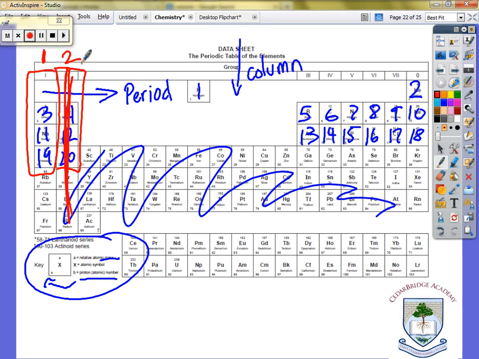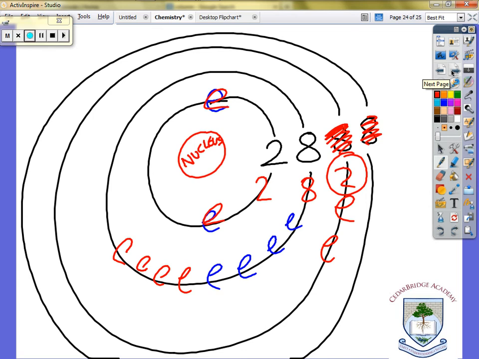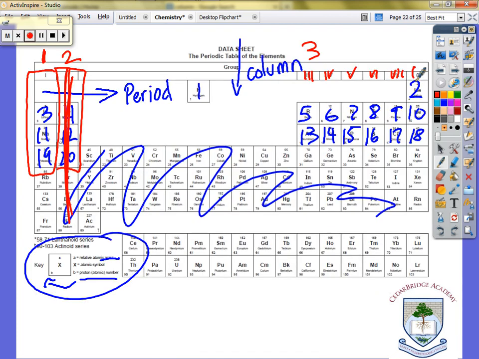Anything with 1 in its outer shell goes there. Anything with 3, oh look, they labeled it for me. 3, 4, 5, 6, 7, 8. The last one's called 0 because if you notice, the 2 and the 10, the outer shell has to be full. It doesn't matter how many, because your first shell can have 2 in it, you can't call it group 2 because one that already exists. You can't call it group 8 because you can have 2 in your outer shell. So they just call it group 0. Okay? Don't call it group 8. They stopped saying that like 5 years ago.